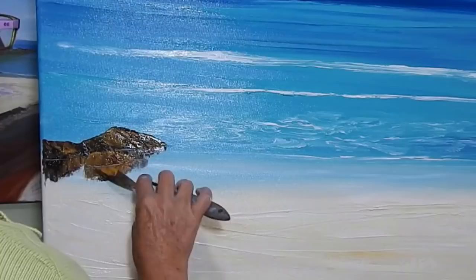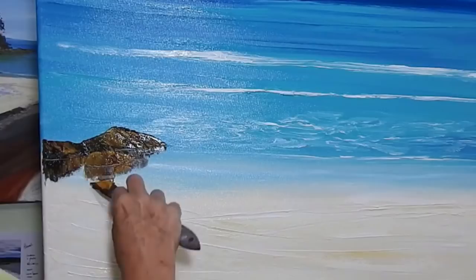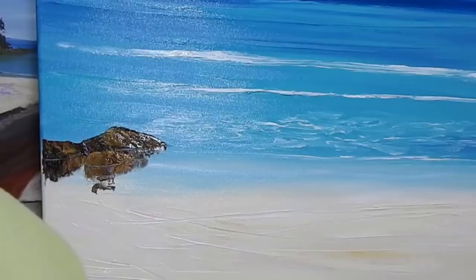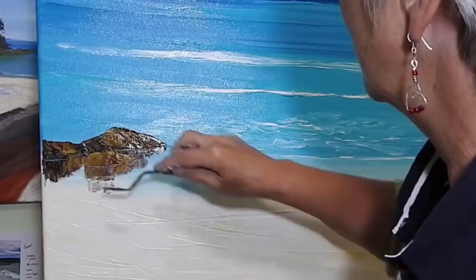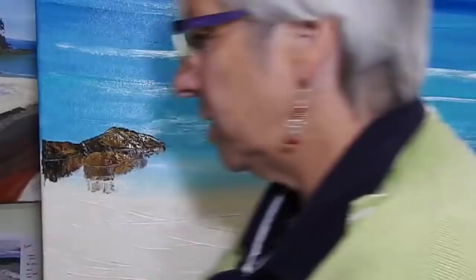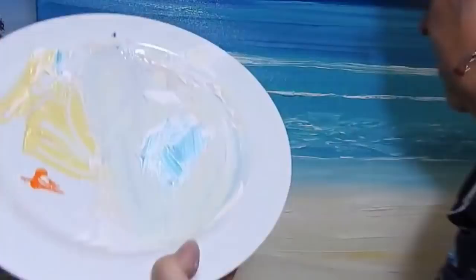Didn't want that to be too. Ugh. I've gone a bit overboard there, folks. And sometimes that happens, so I'm just trying to get that out and then I'll fix that area. Okay. So the way I'm going to fix that is just to brush in, go back with my beach colours and get a bit of the beach colour in there.